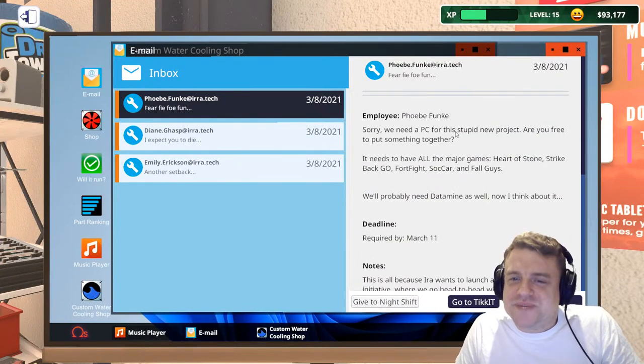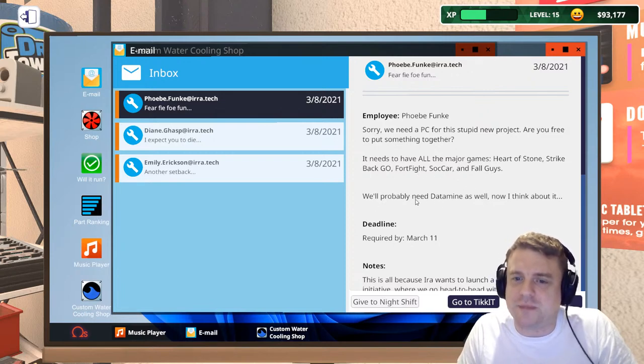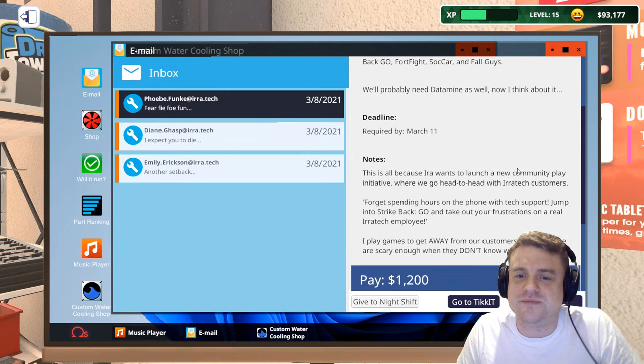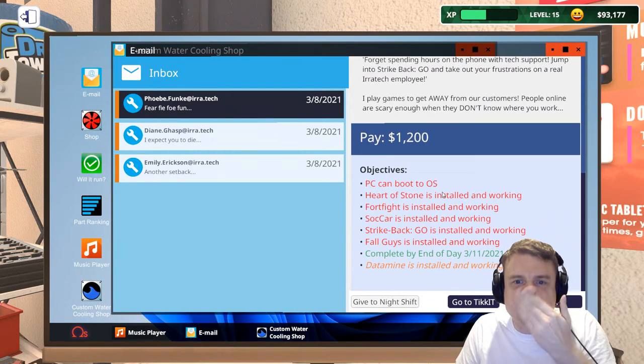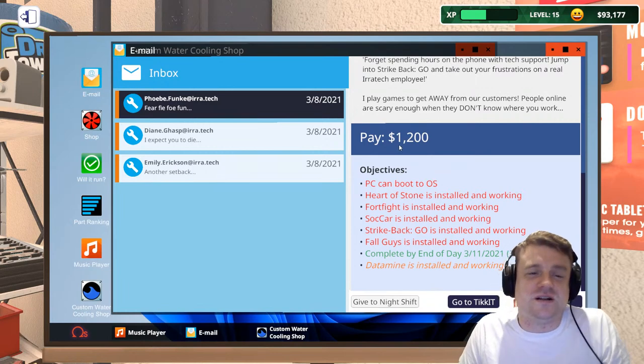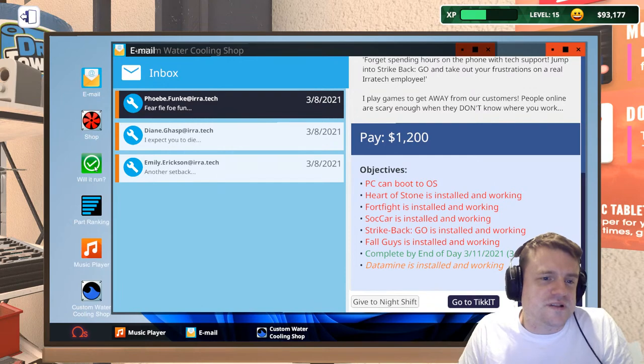Okay, sorry, we need a PC for this stupid new project. Are you free to put something together? It needs to have all the major games, Hearthstone, Strike Back, Go, Fortified, Soccer, and Fall Guys. We'll probably need Datamine as well, now I think about it. We only have $1,200, so we need to be extra careful.